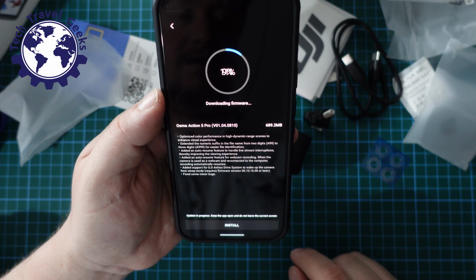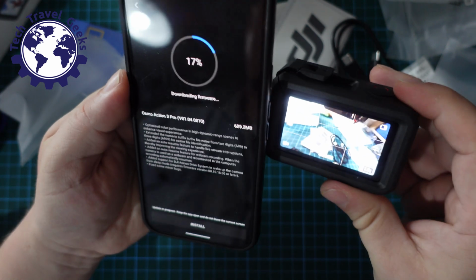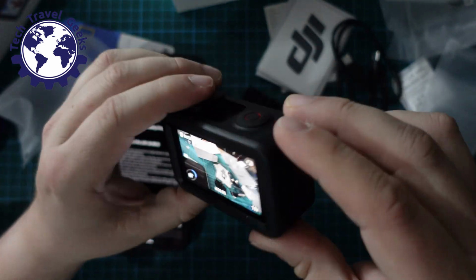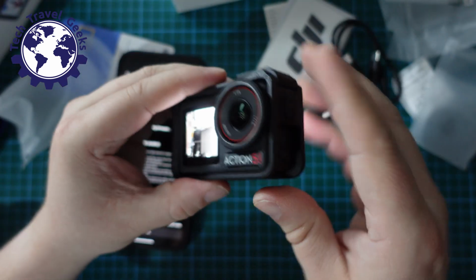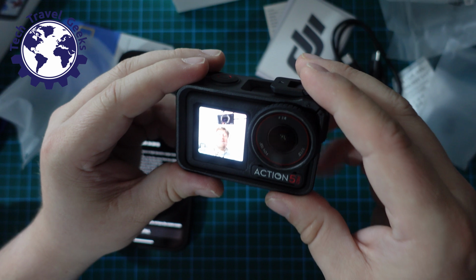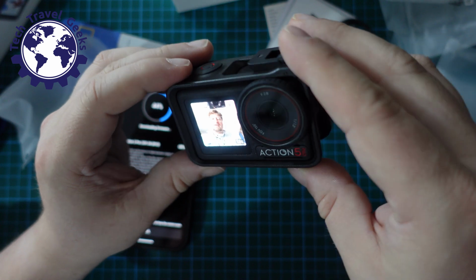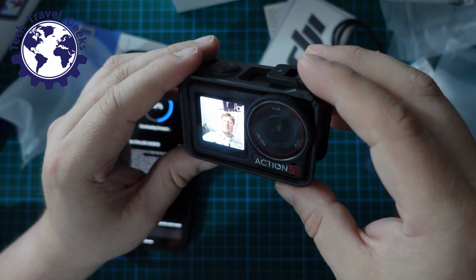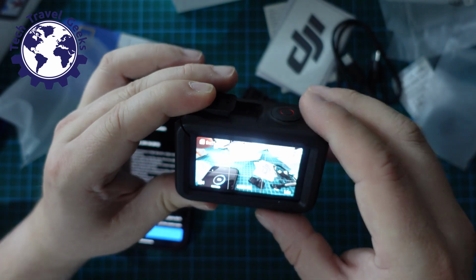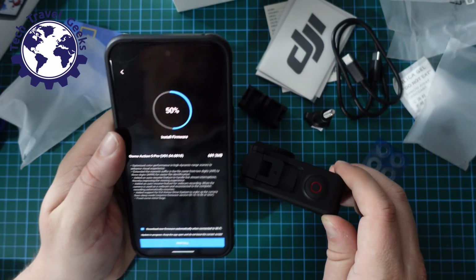689 megabytes. So that's going to take a while to update in the background. I need to download it from DJI first and then pass that through to the device. What I would say is, with the cage on, the DJI Osmo Action 5 is significantly lighter. It feels lighter than the original DJI Osmo Action. And yep, that front screen works great. It's got auto rotate on as well. Interesting.